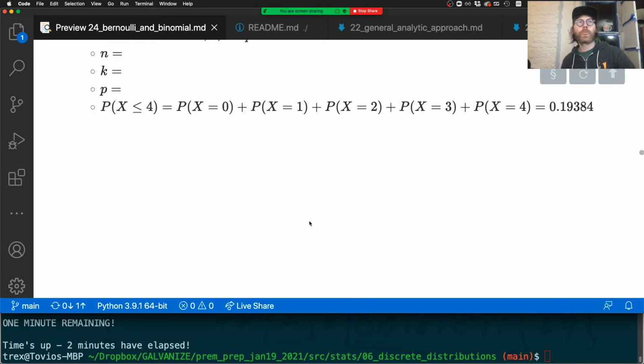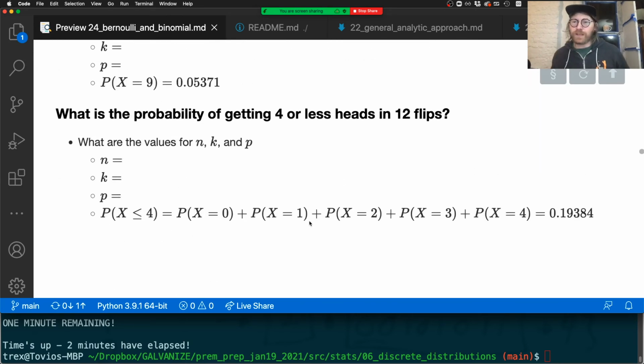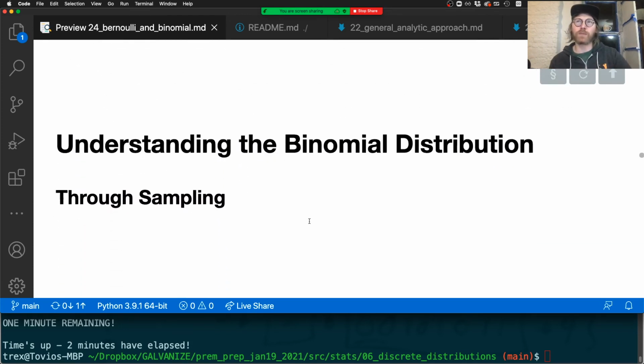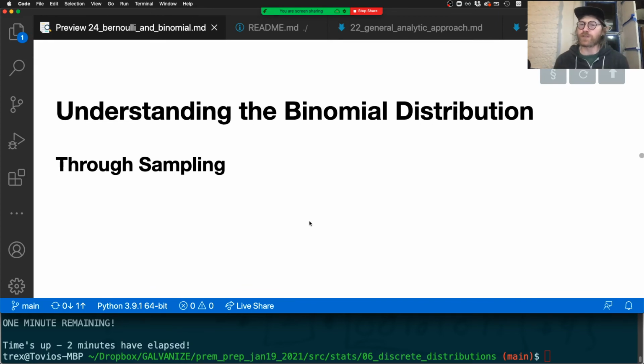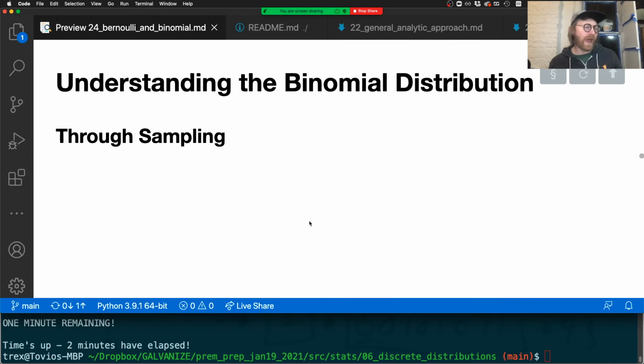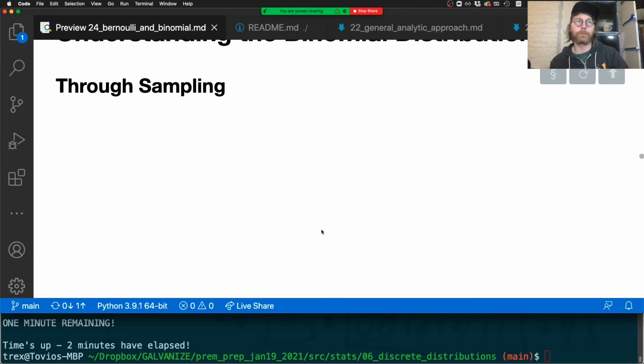All right, so that's kind of our tour of counting for binomial, counting in binary. We're going to switch gears and look at this from a sampling perspective. So understanding the binomial distribution through sampling. We can have some other flexibilities in sampling. The flexibility of having an arbitrary length list is still there, and we are going to be able to approach having a variable p, a variable probability, with sampling.